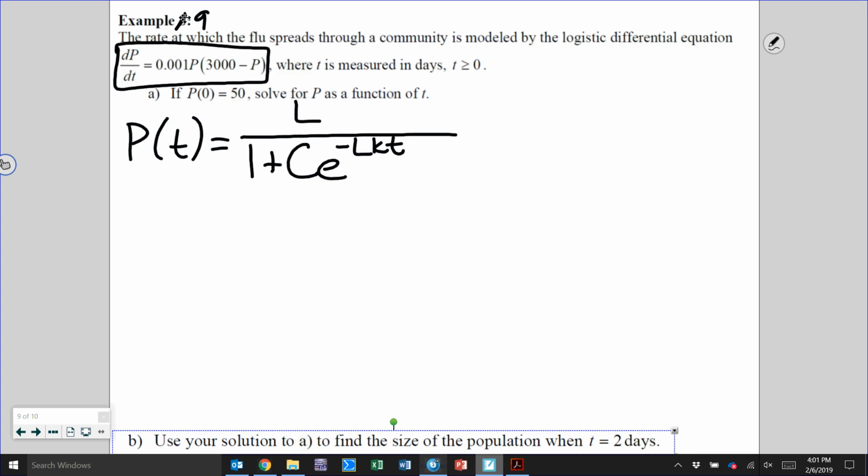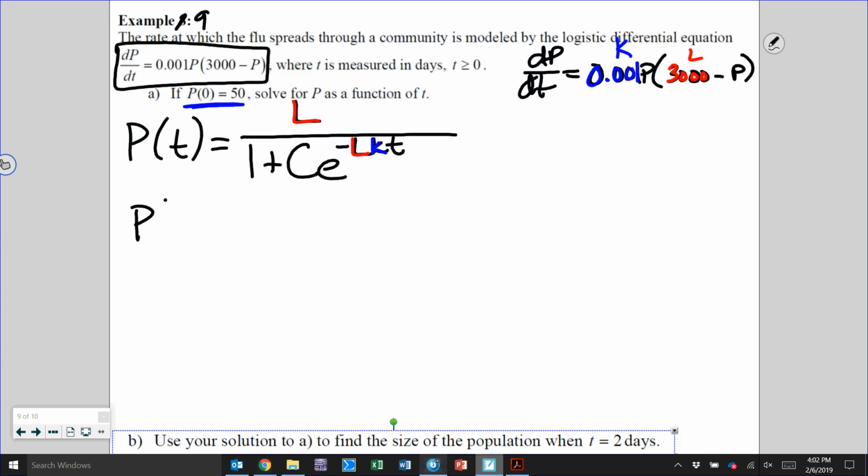But remember that when we're looking at this differential equation, we get information from that because we have it in the right format. Oh, and I left off the 1, or I kind of crossed over it. So this right here is going to be K because the format is K, P, and then we have this as the carrying capacity, so this is going to be L. So I now do actually have L, which I can fill in both places, and I have K. So the only thing I'm lacking is C. But they gave me an initial condition, so I can use that to find out what C is.